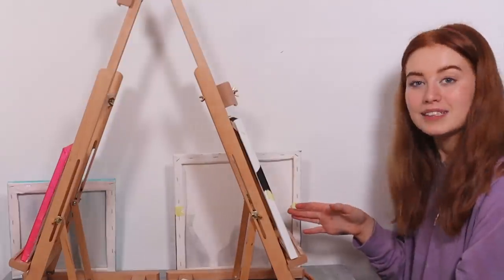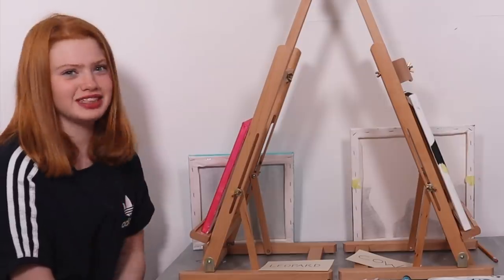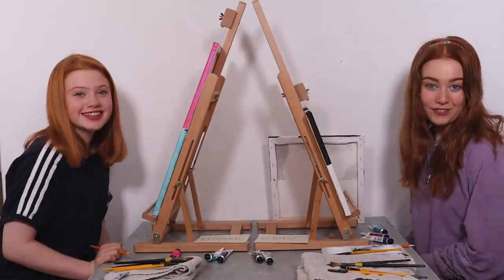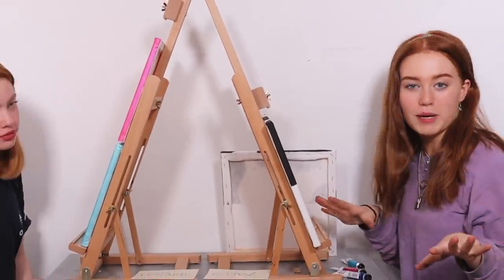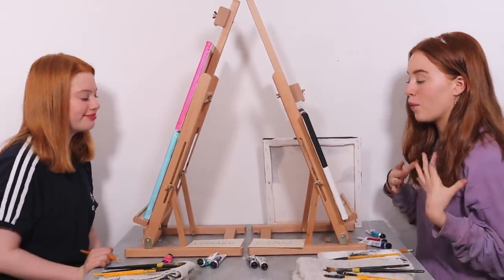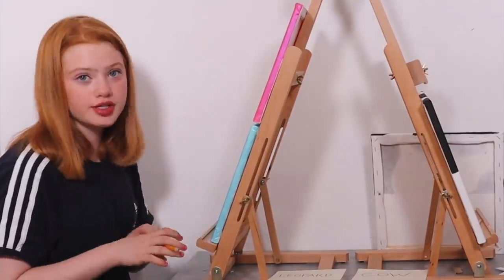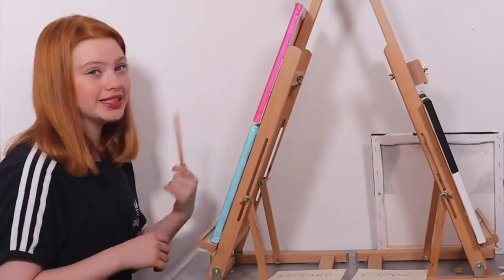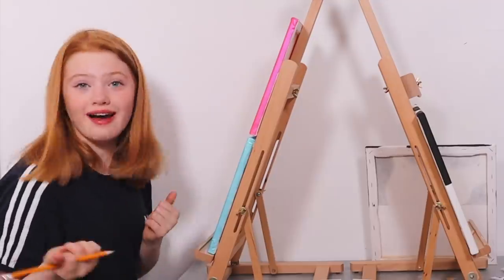I'll be doing my colors. And I'll be doing my drawing and details. So they've been sat outside for an hour now and they're dry to the touch. They're not completely dry, but they're dry enough that the paint we have now won't mix. Yes, and what I need to do now is draw out my design, and mine is still a bit damp, so I should be quite careful.